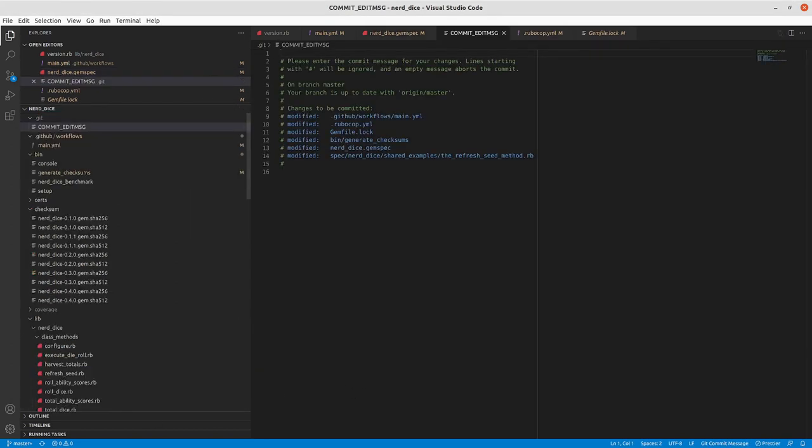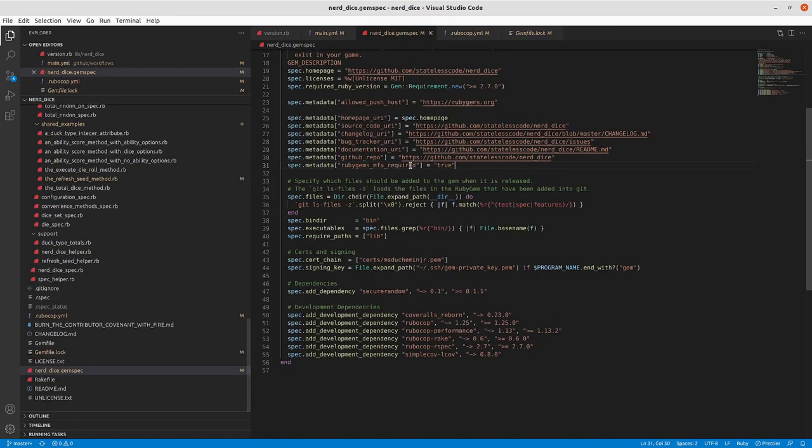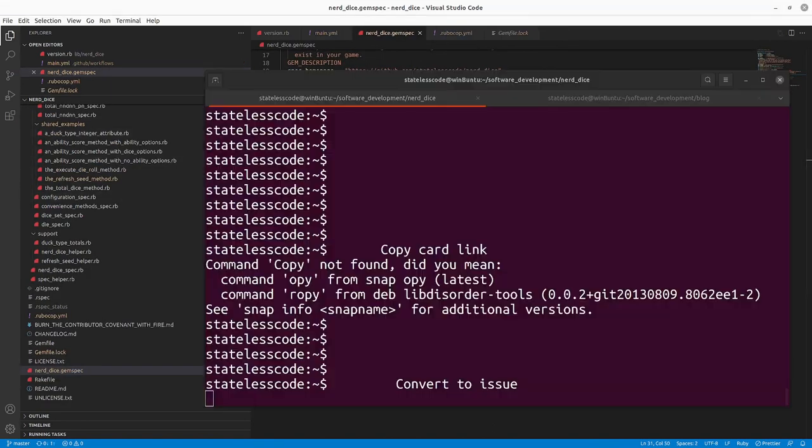Write our git commit message here. So I've got my commit message. I will save it here. There's a pretty good chance that the first time I try this, it's going to fail. So I'll have to amend this commit and force push if that doesn't work out for us.